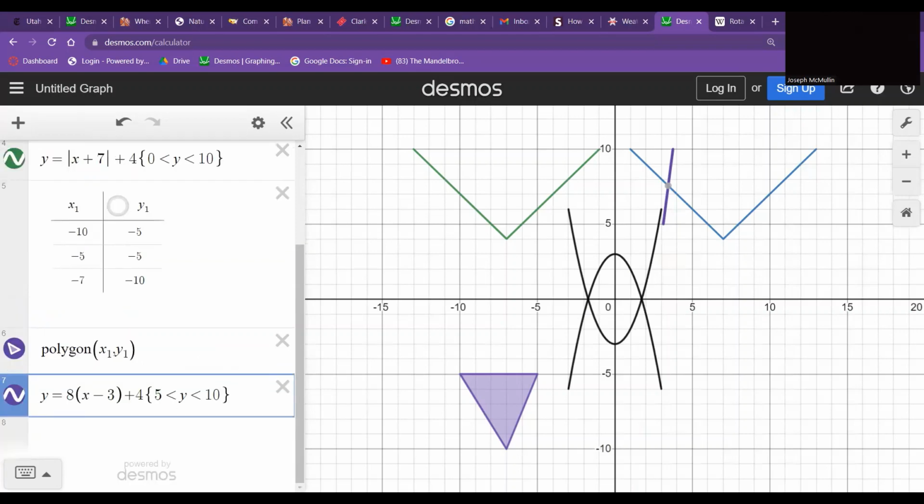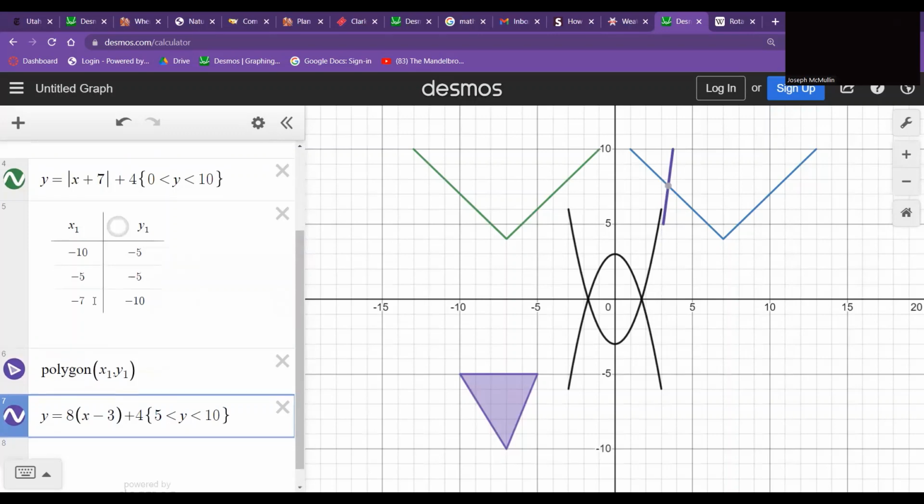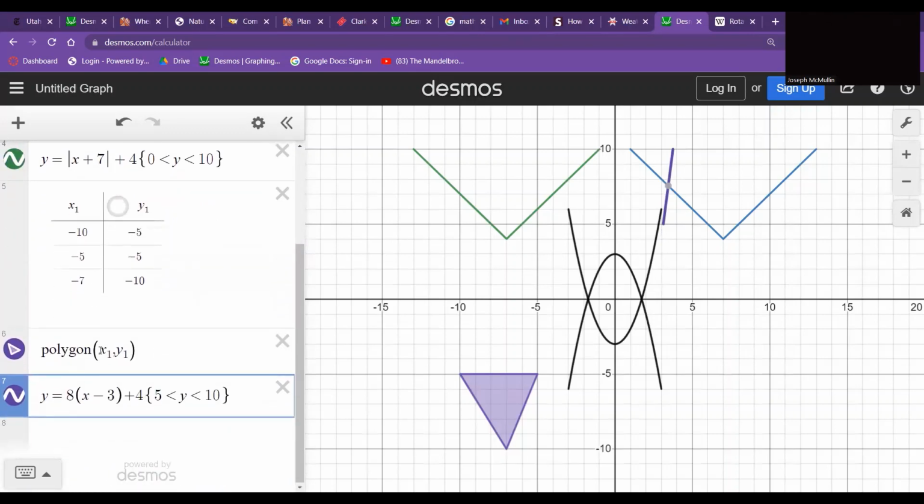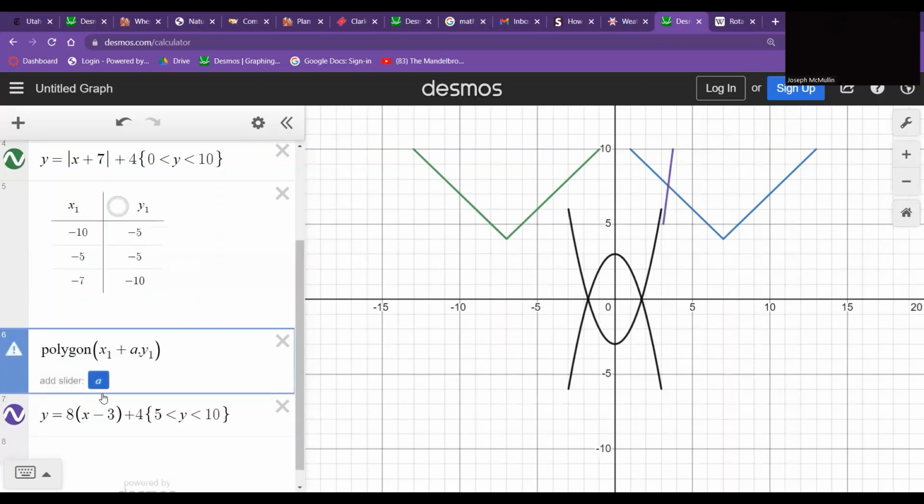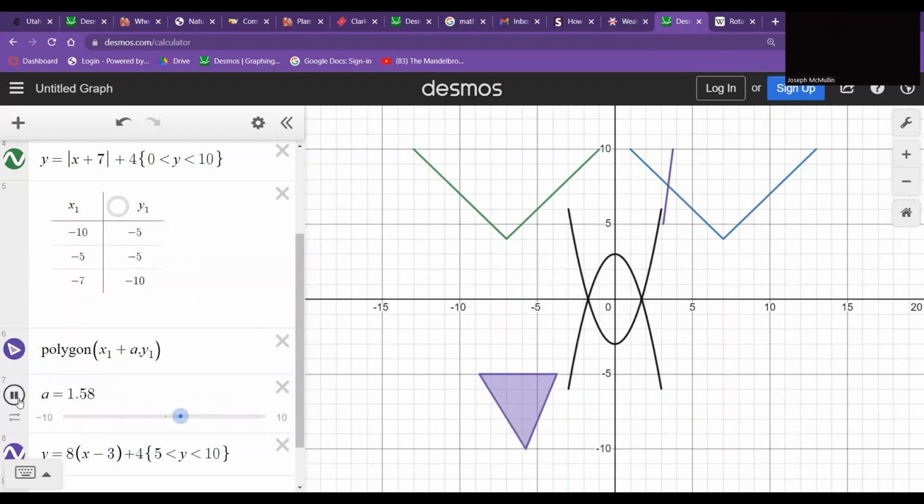Okay, so we've got those elements. Let's just go through them one more time. We've got quadratics, absolute value functions, polygons, lines. We've constrained the domain and range. And now for some animation. So for animation here, let's move the polygon. So let's do an A here. Actually, let's do plus A. And we can add a slider here for A. And if we just press play, then it's going to be moving left and right. All right, let's do the same thing here, and it's going to be moving diagonally.